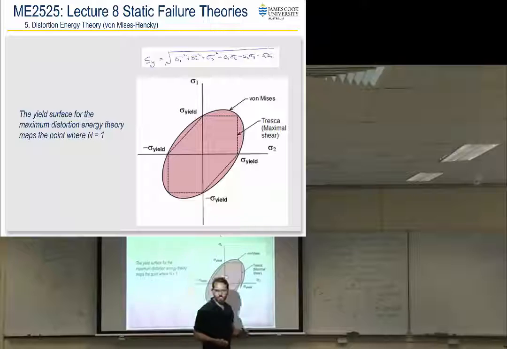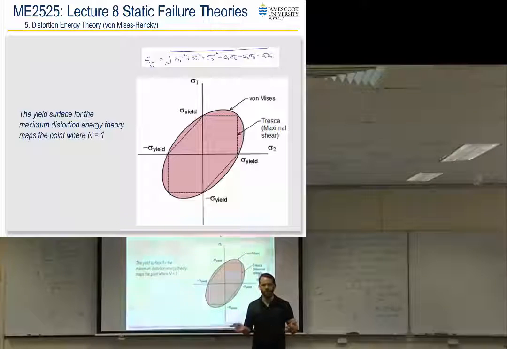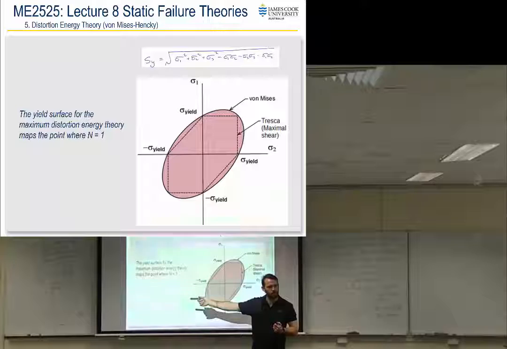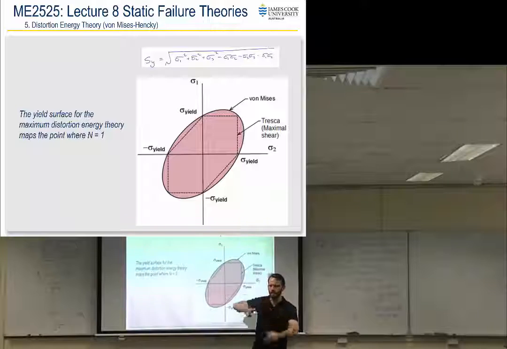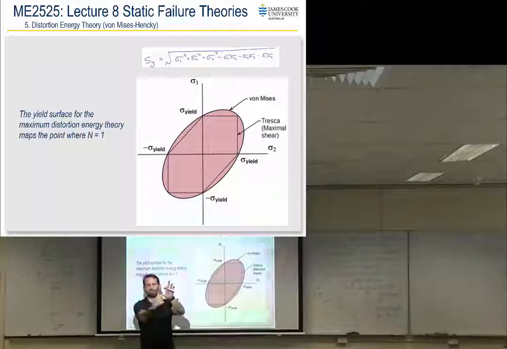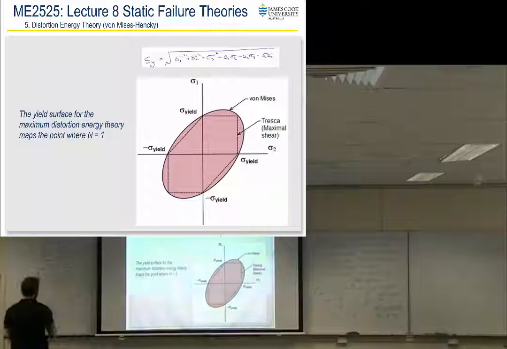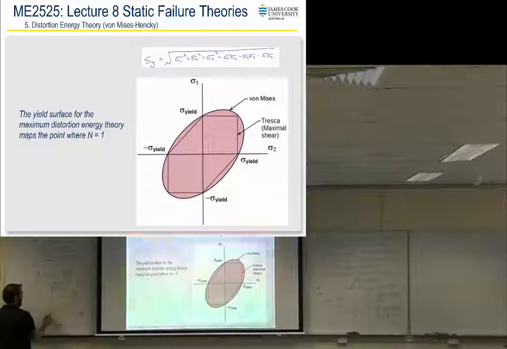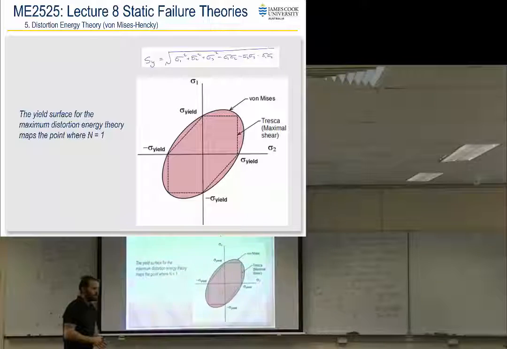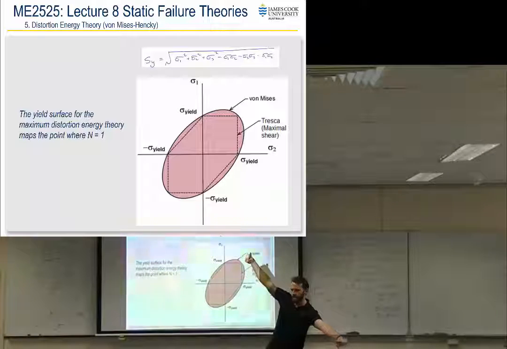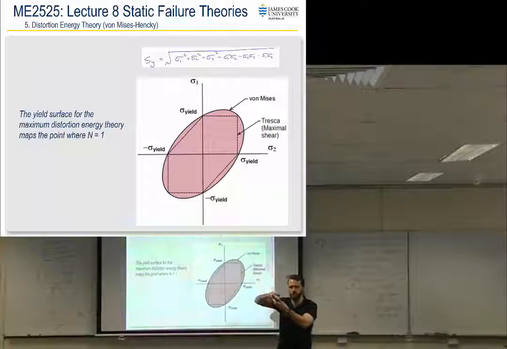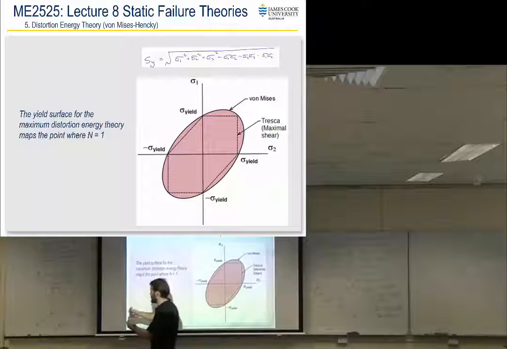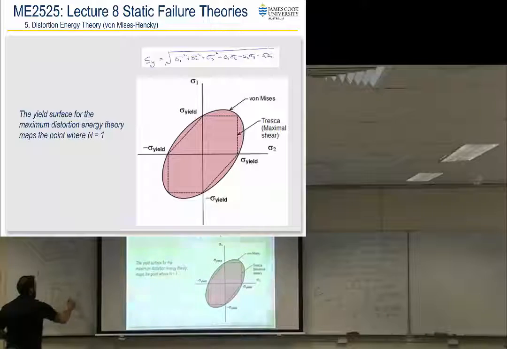Remember what we said? Volumetric stress, if sigma 1, 2, and 3 are all equal, then you're never going to get failure. And so there is a line on that curve where sigma 1, 2, and 3 are equal that goes off infinitely. If it was 2D, it would be up at 45 degrees, but in 3D, it's sort of up, out of plane like that. So up like this, that way, and back down that way into the compression range. And if you're never going to fail along that line, and you're probably not going to fail if you deviate too much from it, because you're pretty close, most of your stress is volumetric, then what we actually end up with is a cylinder that goes up like that.